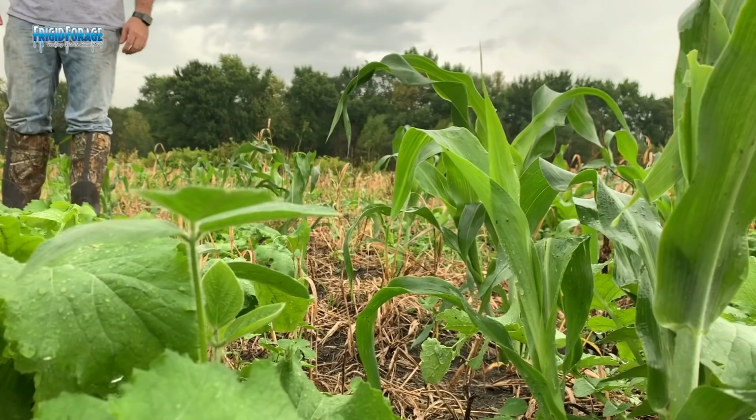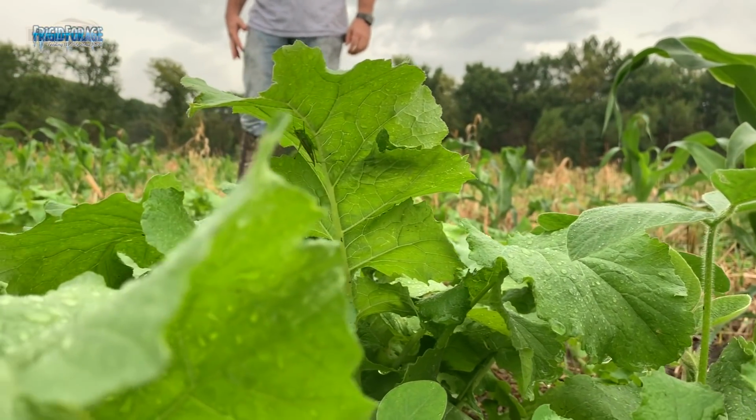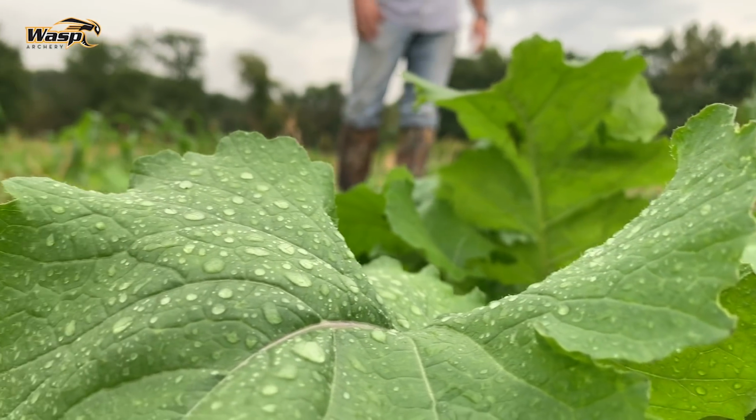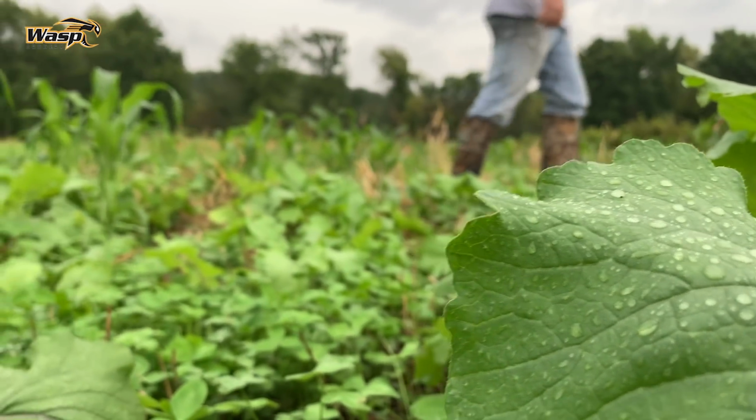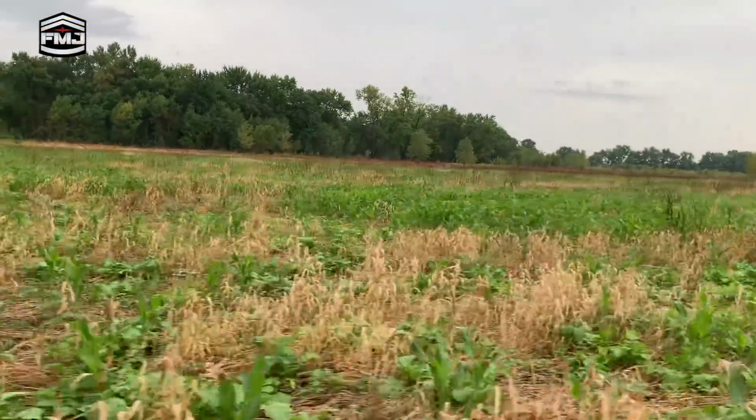So this is our one main food plot on this farm, and it's about 5 acres. And just like Jared and I's, we got in here pretty late, but this one's looking good. I mean, you can see the sorghum, we've got the brassicas, we've got clover, we got beans intermixed in here. Excited to see what this farm will produce. We need to get a redneck up out here so we can hunt out here late season.